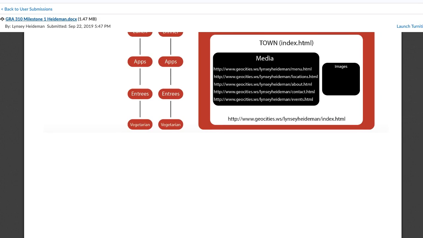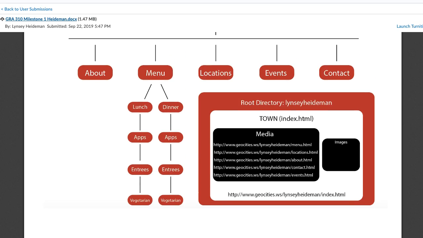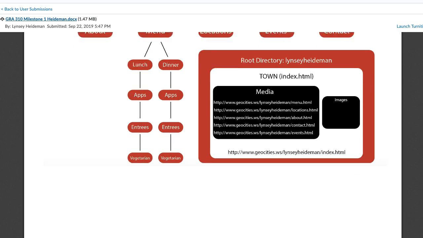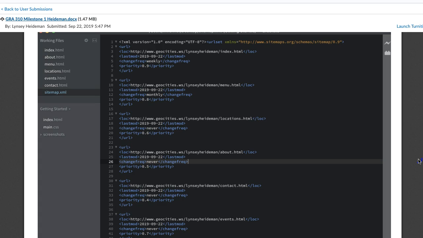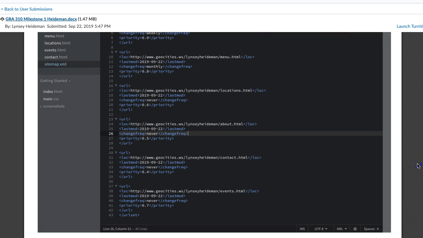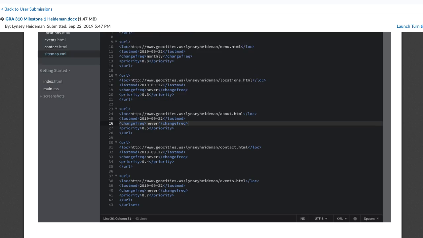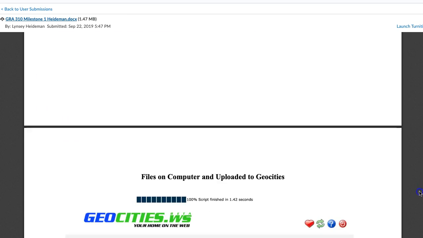Here's your visual sitemap. I see how you have nested all but the home page in a separate folder called Media. Ideally that will make it easier to do global changes. You provided us with the URL for it. Here's your XML sitemap or HTML. XML is like a subset of HTML, so you can use XML code validators on HTML just fine. Moving forward, you might want to remember that little thing. But you've got URLs, dummy though they might be at this point, for all of your child pages.